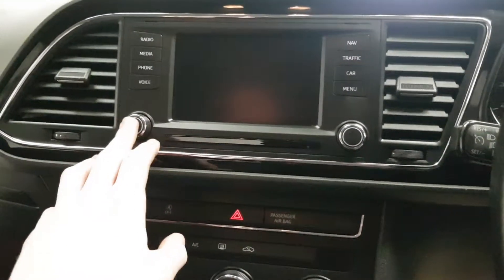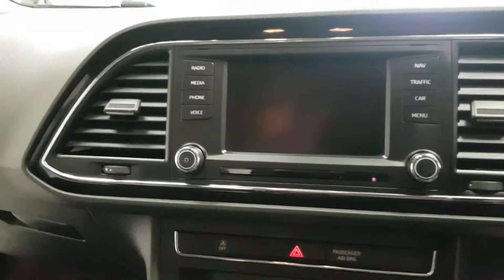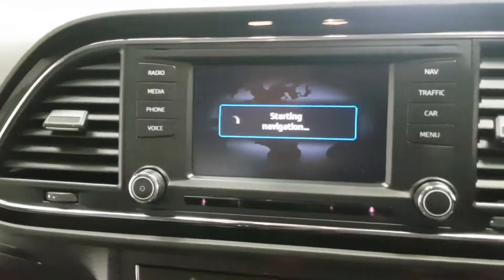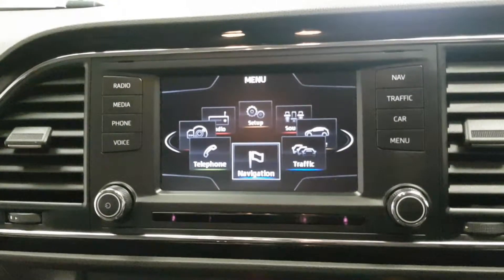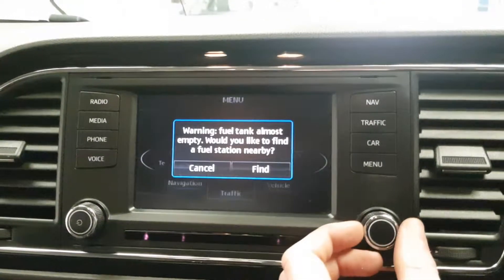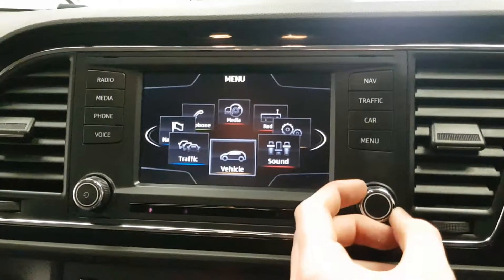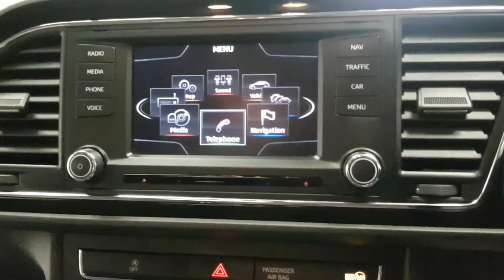Let me just show you this — there's plenty of options on this small digital screen. It is a touch screen as well so you'll be able to move about with your finger. You've got your navigation, traffic reports, all your vehicle information. Super quick. You can adjust all of your sound settings, setup of the car, the radio settings, connect your phone up to it and all of the navigation. So it comes with a great spec.